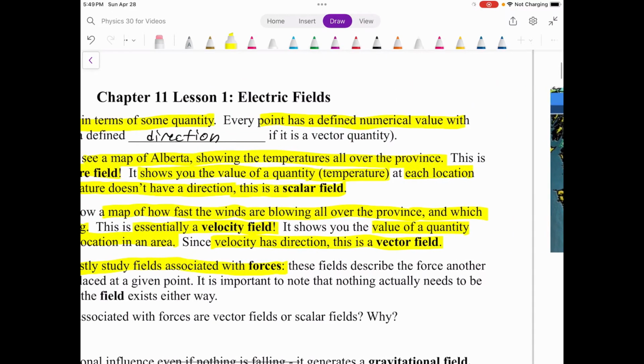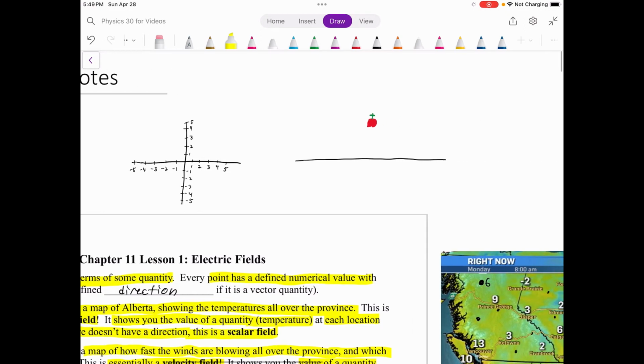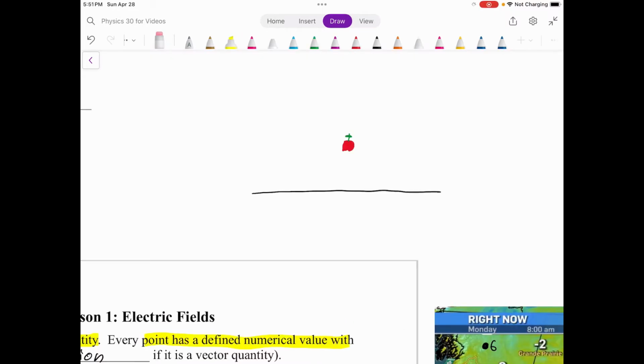What the force fields do, the electric field or the gravitational field or eventually the magnetic field, what they show you is, if you were there, how much of a gravitational force or an electrical force would you be feeling and in which direction, right? So that is all these force fields do. Now, they are a very powerful tool for analyzing forces. I'm just going to quickly touch on why we were so inspired by fields and why they were such a breakthrough, really, for physicists when they were trying to analyze forces. So let's start with the gravitational force.